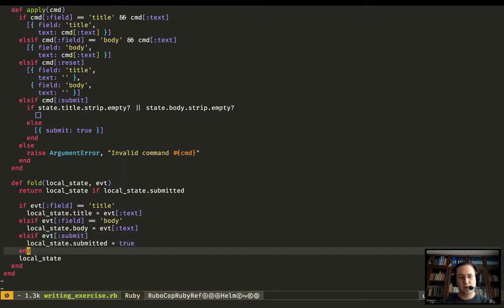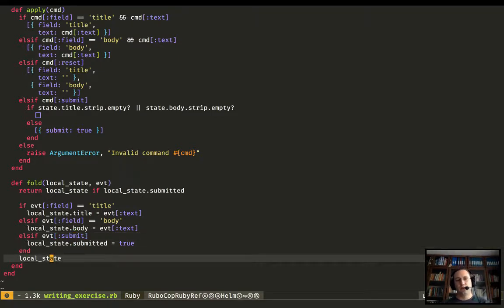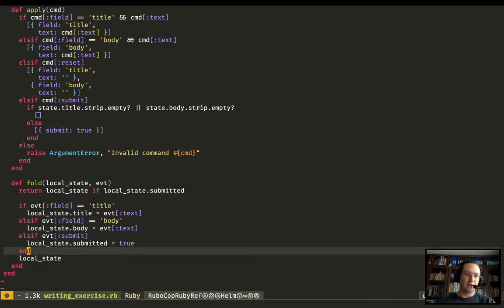If we come across anything else, we don't want to throw or raise an error if we get an event we don't recognize, because this is not something the user has done wrong. We have stored these events in the database and we should be able to handle them. Again, we might want some logging here if we get something that isn't an event we recognize, but we really don't want to throw. We want to try our best to deal with the data we have, because the data we have is the data that's stored in the database.